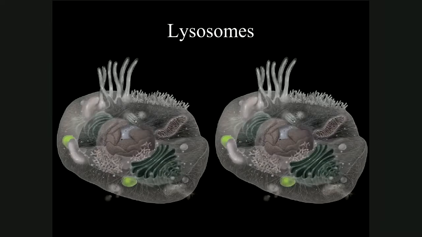They digest particles taken in by endocytosis. They degrade stressed or dead cells and worn out or non-functional organelles. They perform metabolic functions such as glycogen breakdown and release. And lastly, they can break down bone to release calcium into the blood.